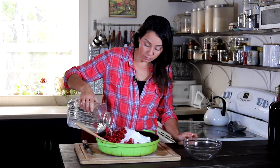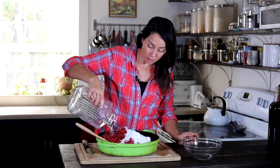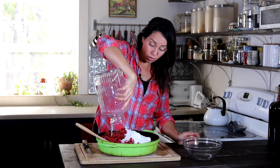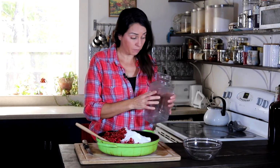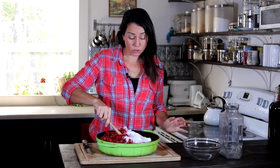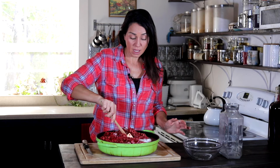Boil it for 5 minutes, and then we're going to lower the heat to medium low for the rest of the cooking of the jam. And it might take up to 2 hours or so to get to a point where this is all soft and as thick as you want it.